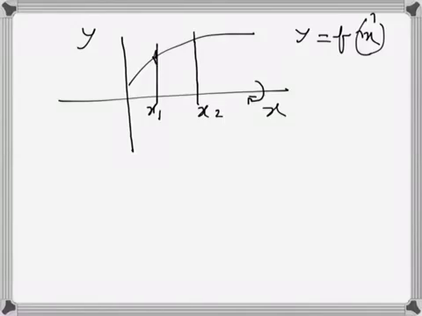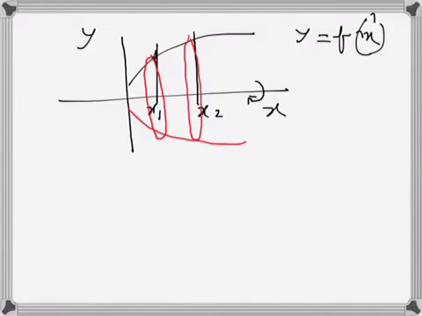So what happens if this graph is revolved around the x-axis is we will get something like this. It will revolve around this one, so I will just use another color maybe. Essentially it's revolving like that, and we can appreciate that we will get a shape like this. So we need to find the volume that is generated because of this rotation.